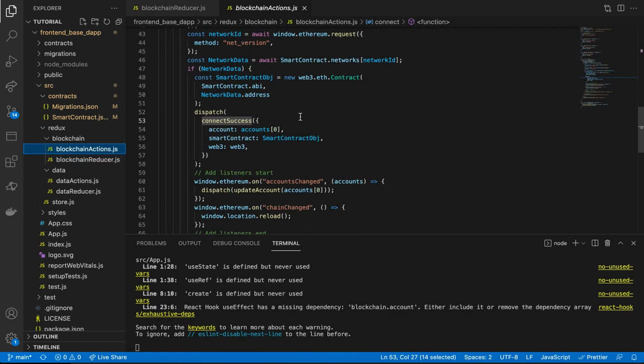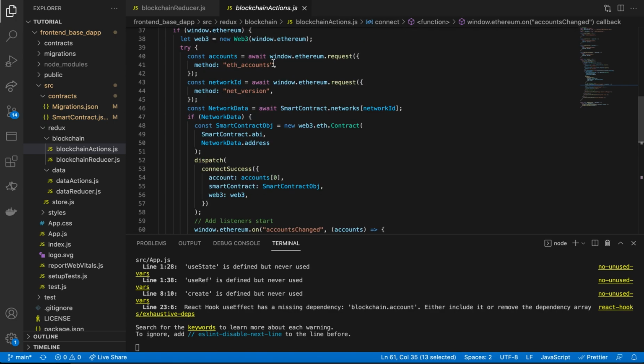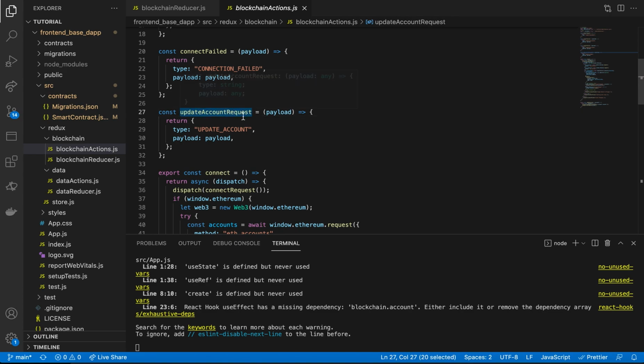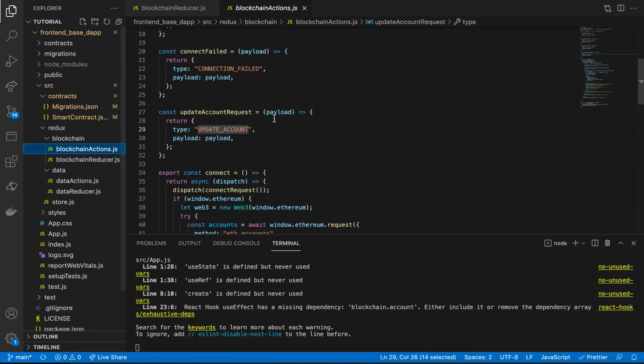Perfectly cool. So the last part of this function explanation is basically these two functions. These two functions are listeners, and you can listen for events that kick off. What if someone changes their account, and also what if someone changes their network ID? Well, in the one instance when someone changes their account, we don't want to reload the whole page, but we're going to dispatch an update account action in Redux. And we can find that action right over here, update account. It takes in a payload, it says it needs to update the account, it goes to the reducer, it goes down here, and it just updates the account. And that's very easy. Let's go back to the blockchain actions.